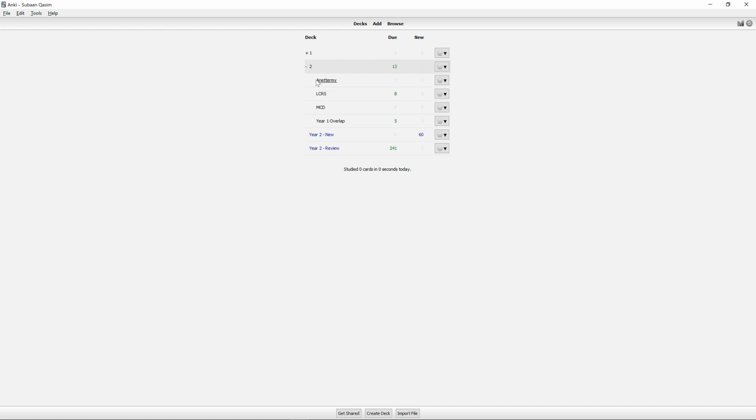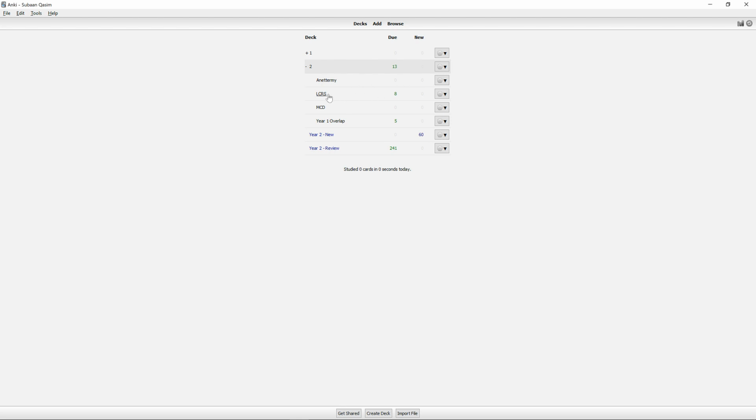So it will go through anatomy and see, are there any due cards? No, there aren't. So then it'll go to LCRS. Are there any due cards? Yes, there are 8. So now it will show me these LCRS cards, and it will randomize those 8 cards so they come up in random order, but it will only keep it within this subdeck.